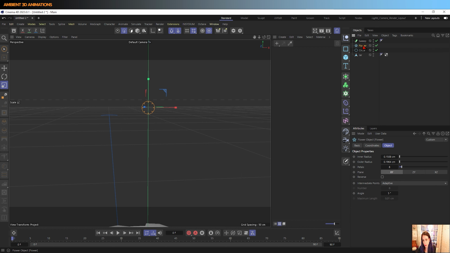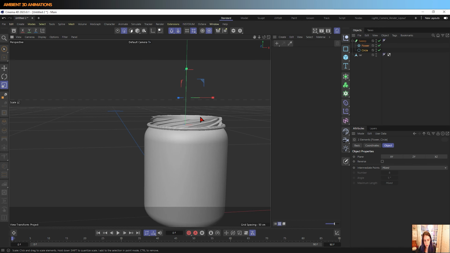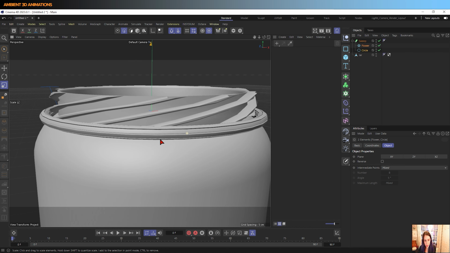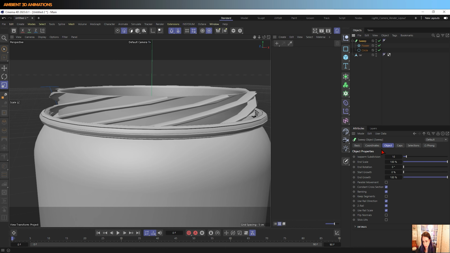We're going to place both of these within the sweep. And now we have a pretty cool looking rope around here. And if you want, you can even twist it.